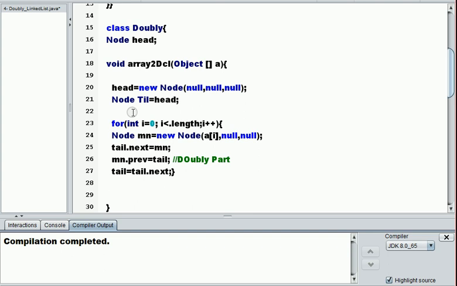Now we have to make it circular. How do we do that? Simple. Now the tail is at the last. So after the loop is complete, tail is at the end position. We just connect the tail with the head. This is where it gets circular.